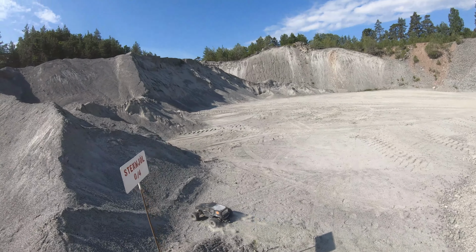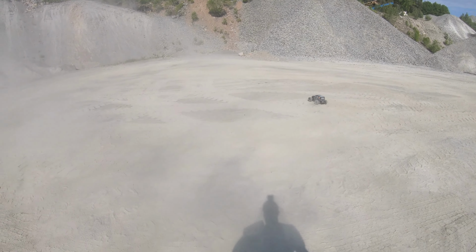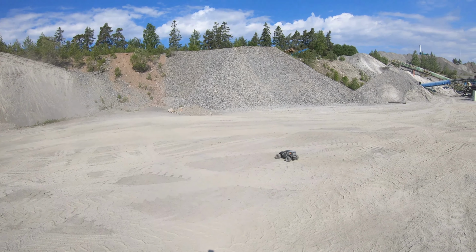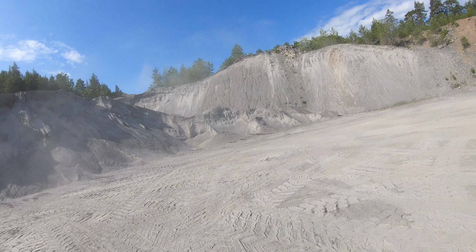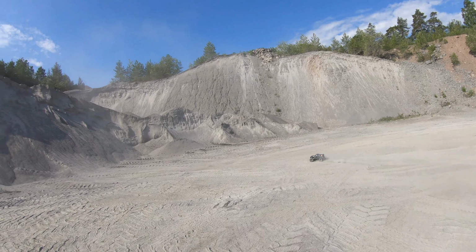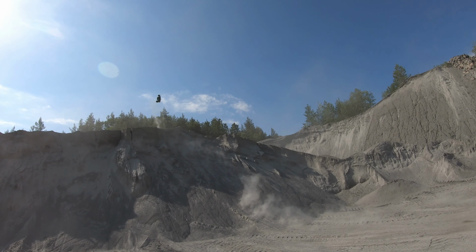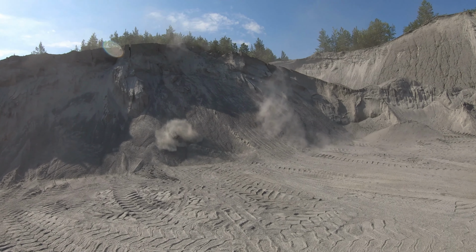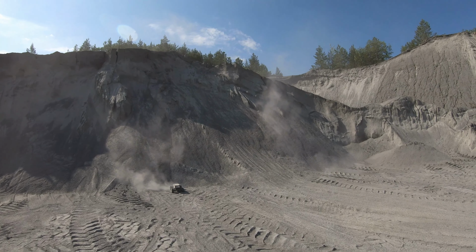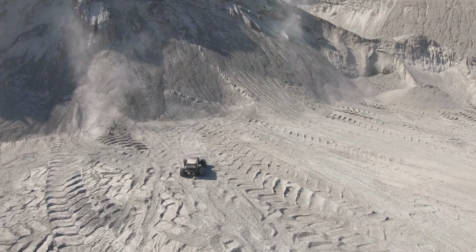See if we're gonna make it up there. The tires are so much smaller. These are the Sledgehammer stock ones, 2.8s versus the 3.6 that I have on my RT. Pretty decent save there, guys.